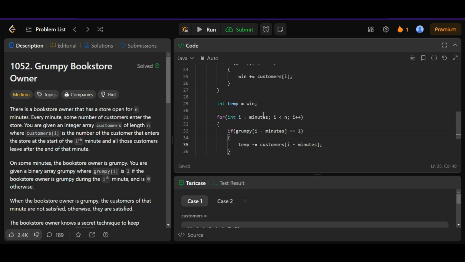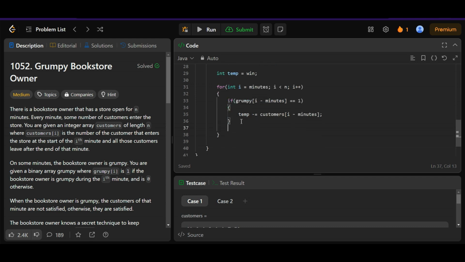So we have to remove that value to check for the next window. And similarly, if the current index, that means the last index value of the window, that is i, if that is equal to 1, we'll simply add that value.